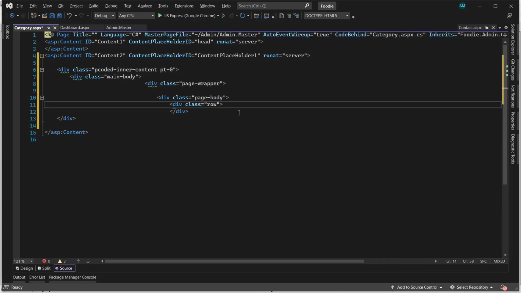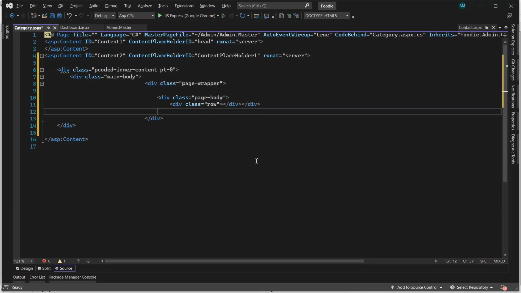Let's Control Z. Need to close the other div tags also. Now enter.